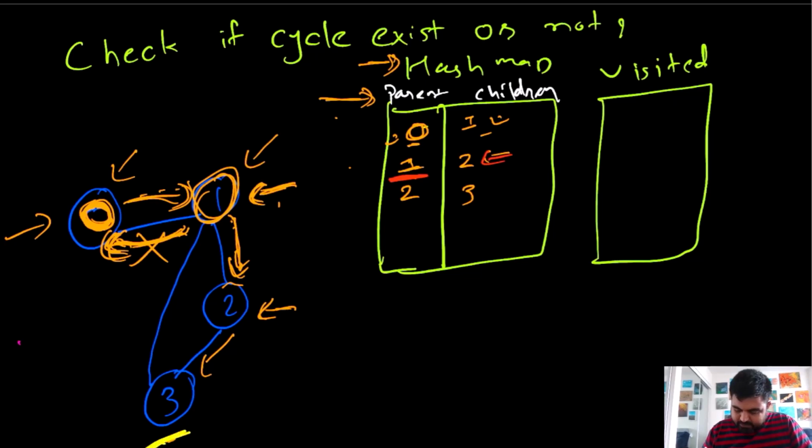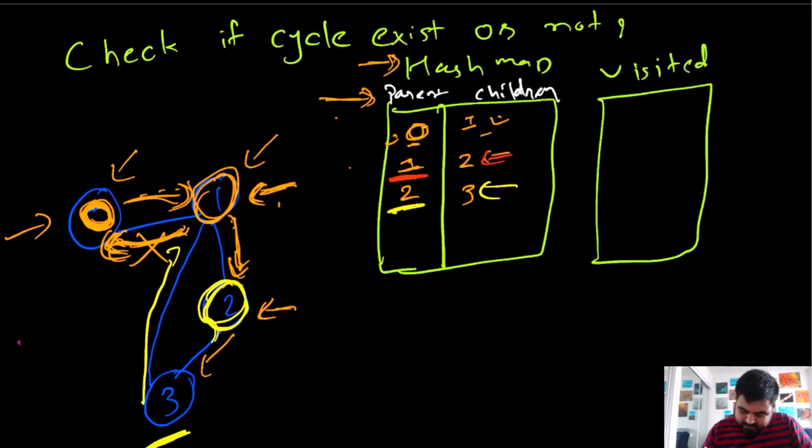Now we are at this position number 3. From this 3, we will check what are the different places we can travel back to. From this 3, we see one edge that goes to 1, one edge that goes to 2. First of all, let's explore this edge from 3 to 2. Over here, we are trying to reach this node number 2. So 2 already exists, and 3 is one of its children, which means we are going to ignore this edge. So we don't have to worry about anything.